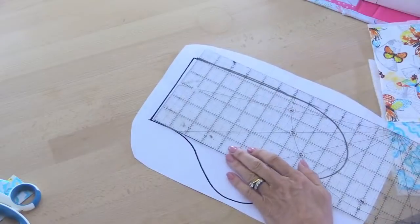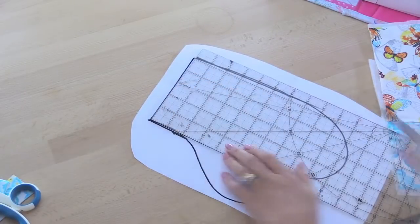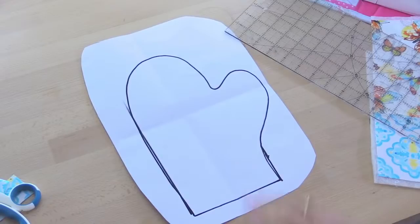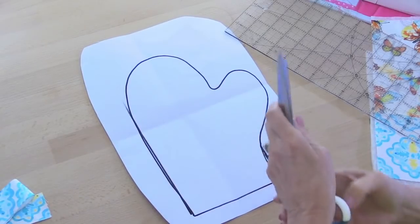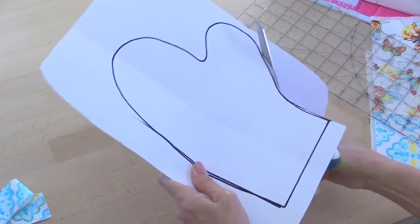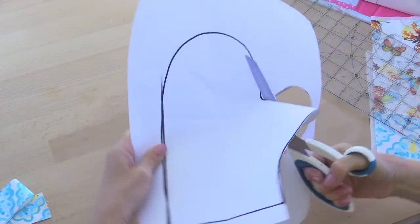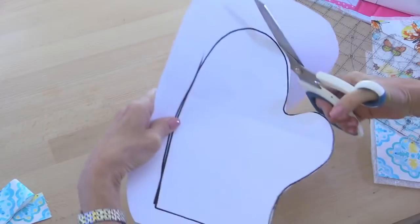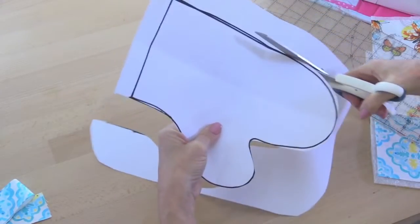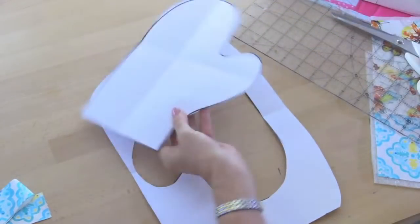And this here also needs to be a right angle. So I think that's looking pretty good. Don't look at me cutting this out with fabric scissors. I don't think one or two paper cuts will really hurt. Make that a little bit rounder actually. And straight line. And across there.